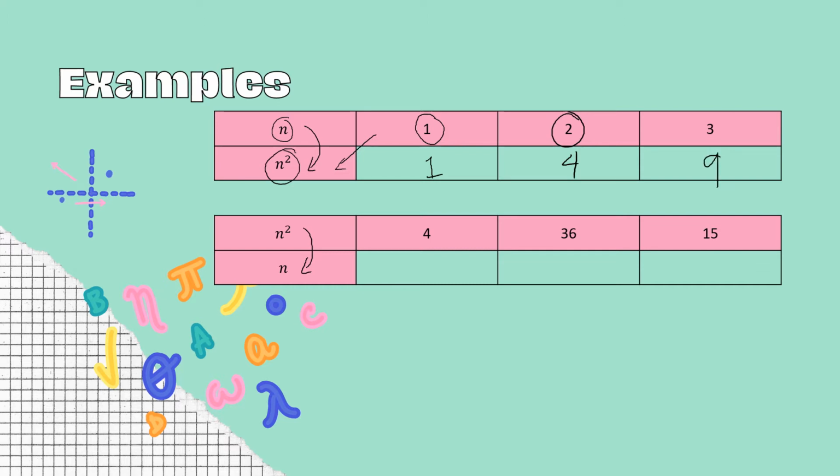On the other hand, we have here 4. 4 is already the n squared. To find its square root, we can compare these two. So the square root, don't forget the square root symbol. The square root of 4 is 2. But take note, when looking for the square root, there are always two answers, which is the positive square root and the negative square root.